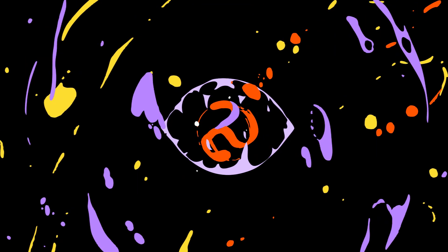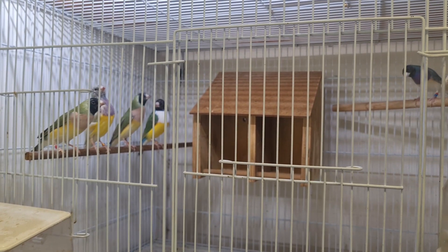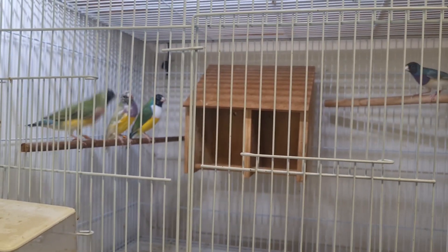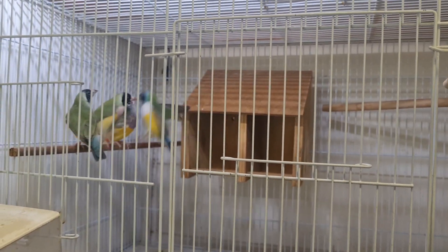The birds have already had their first treatment. The second mite treatment will happen around about the 14th of December — I did it on the 1st, so the 14th. Once that's done, the next step is that I'm wanting to deworm the birds, so I'll do that right towards the end of December. I want to give them a week or two's break after the ivermectin and then once we've done the deworming, we'll effectively be into January. The last thing I'll do while conditioning the birds in January is baycox them as well — and the reason we baycox is for coccidia. We want to basically cleanse the birds of any kind of parasites in the gut or on the bird themselves.